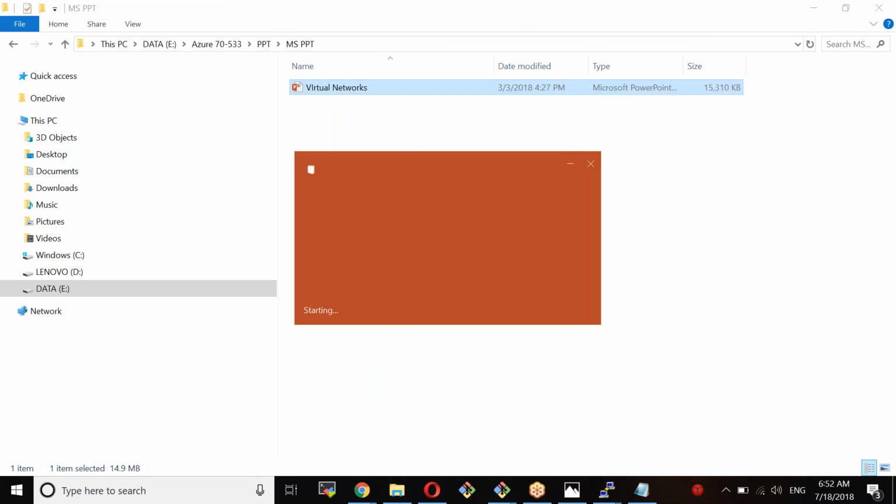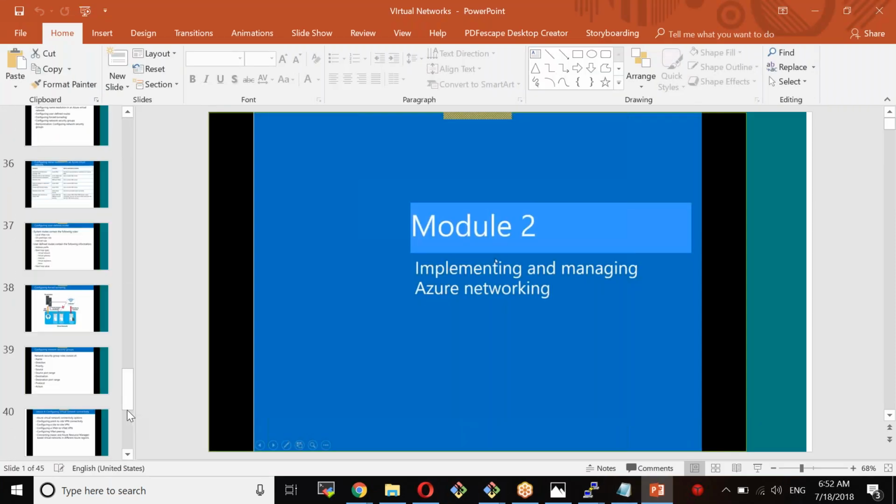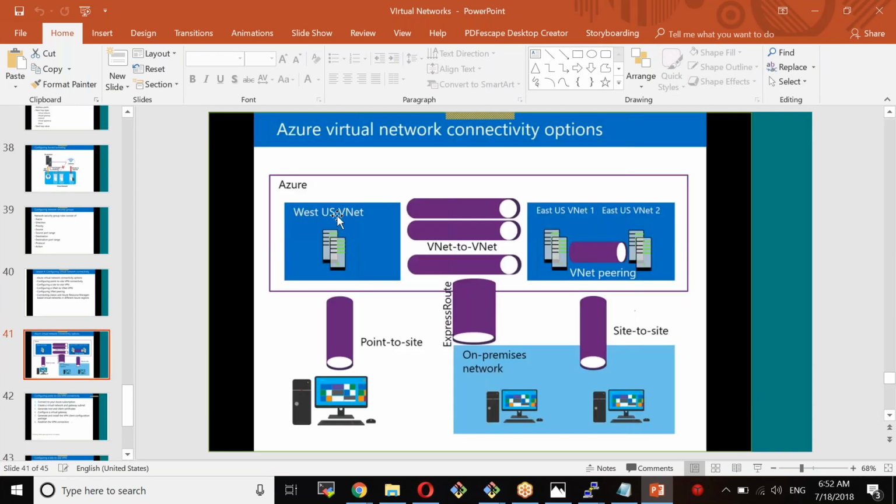Now I'm going to show you another connectivity, which is hybrid connectivity, on premises to Azure connectivity. We have done the top portion. We have established VNet peering. First of all, we created two VNets and established VNet peering between two VNets in the same region. And we created another VNet in another region, and connected those two VNets using VNet to VNet in different regions. The top portion is done.